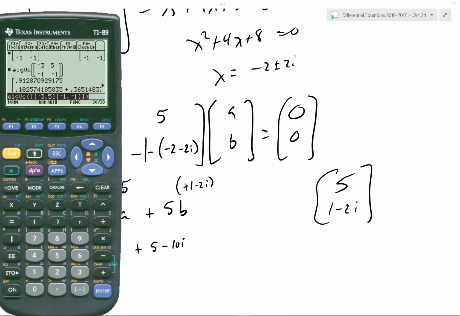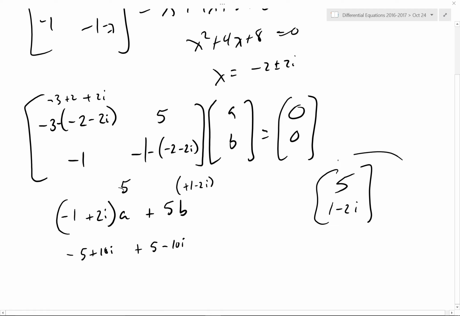0.18 goes into 0.91 5 times. So the top one is 5, this is a 1, and of course that's a 2 right there. Now you're like, but that's positive 2i. I know. Come over here, dog. Bam. Because it always gives the positive one first, we use negative 2 minus 2i. That's the one we did. So this is a perfectly acceptable one. Mine would have worked just as easily, except it would have been gross because it would have been 1/5.